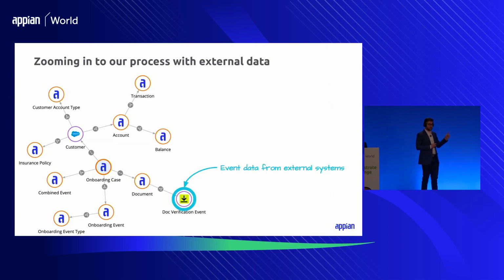We work across multiple systems in our enterprise. So what we can do is, thanks to the data fabric, we can pull in that data using those record relationships and our integration capabilities to those other systems so that that data can be on the same playing field as the rest of our data that's already in Appian. And once that's there, we can pull that data into our process so we can see the complete end-to-end flow.